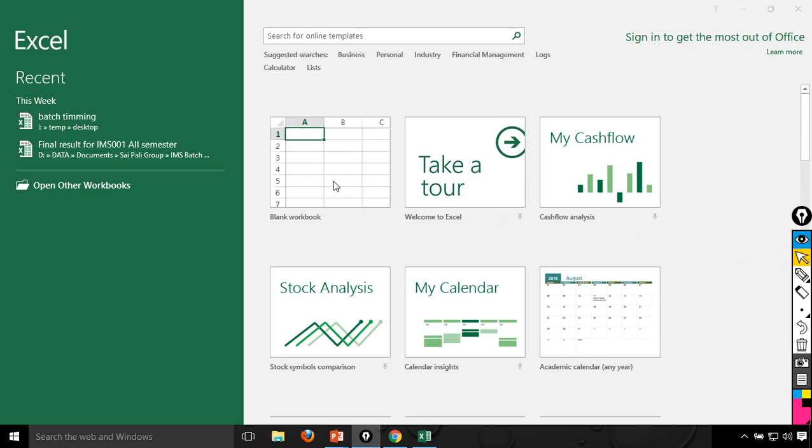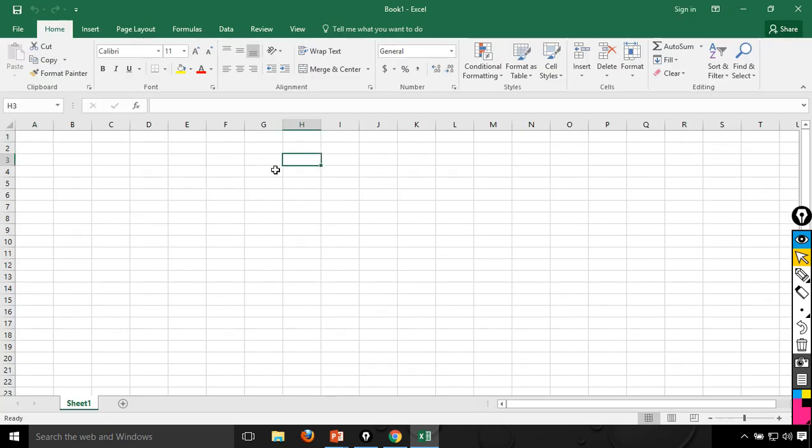So here you can see, when you open Microsoft Office Excel, you can see there are some boxes here. Each of the box is known as actually a cell. There are number of columns, rows and all those things which we will be discussing in later videos.